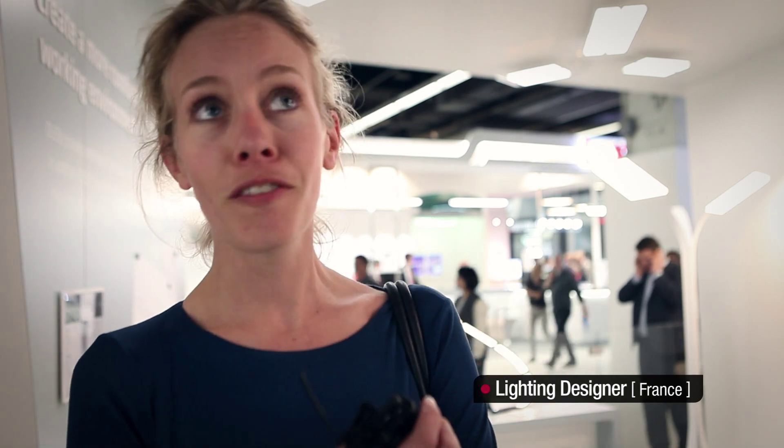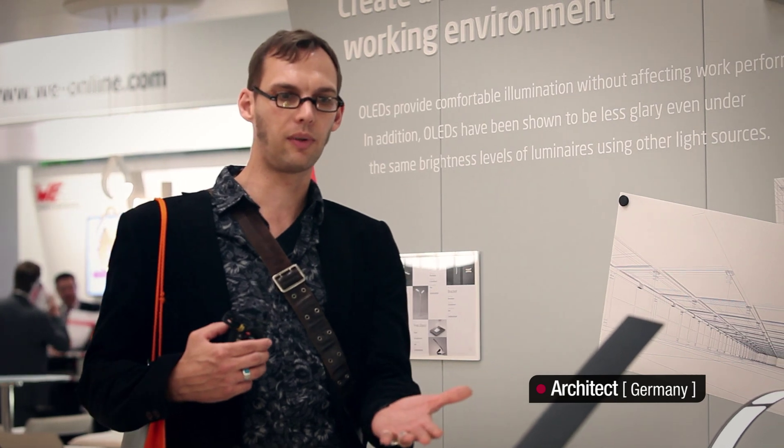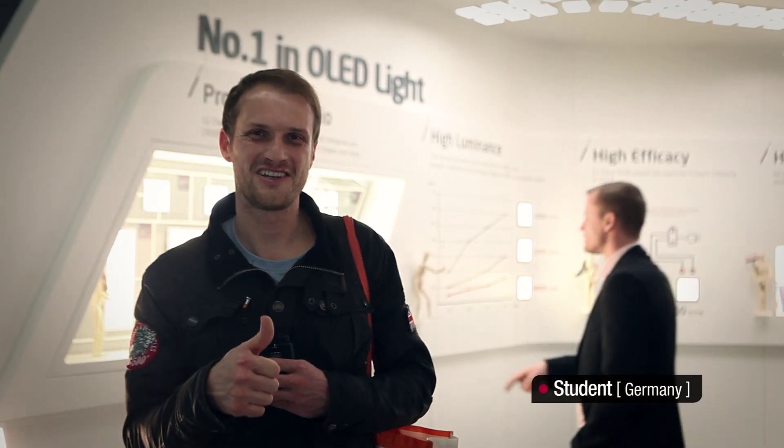I really like the OLED technology because there's just no glare. I have great feelings of improvement for OLEDs — this is a wonderful light source. It's really thin, has low power consumption, and no glare. I like OLED because it's thin, it's light, it's flexible, and it's absolutely amazing. Great quality for future contemporary lighting. It's really flexible — I like the design options you've got with it. OLED is the sun in the home.